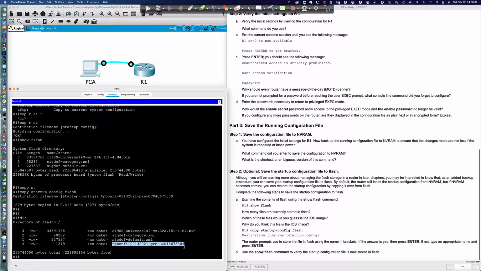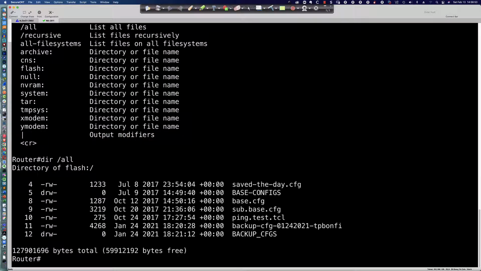And so let's see how we could take advantage. What's the practical use of this? How can I take advantage of this backup config stored in Flash? And here you see that's the size in bytes, and you can clearly see that the IOS image is the largest of all the files in here. So how can I take advantage of that? Well, it just so happens that I have this sub-interface configuration that took me some time to put together for my lab so that I'd be able to quickly configure and unconfigure these devices. I want to be able to do that, right?